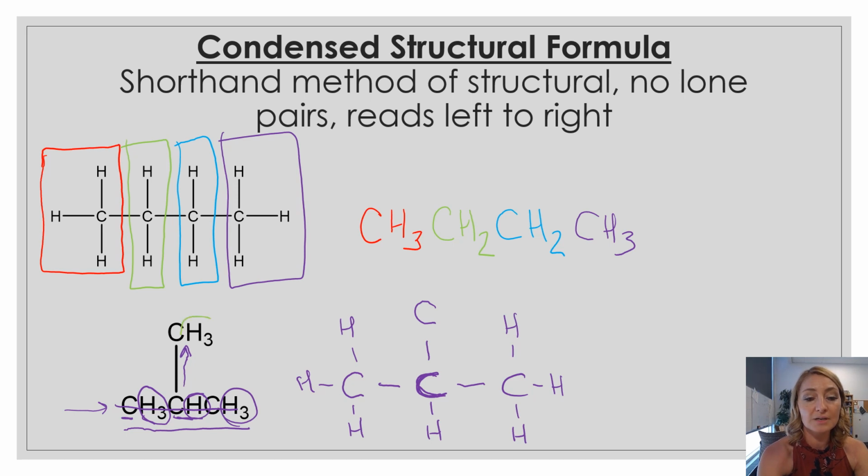This branch, I'm going to be sure to put my 3 hydrogens on there because I cannot leave any carbon without an octet. I have to account for everything. So as you can imagine, these are very simple and small molecules. If we had more complex molecules, it would take forever to draw all these bond lines and all the hydrogens. And so this is just a way to simplify. So you're going to want to make sure that you're doing enough practice in your guided practice going from structural formulas to condensed and from condensed to structural as you're learning this.